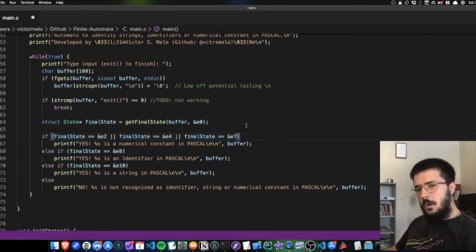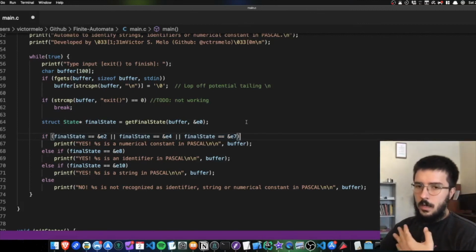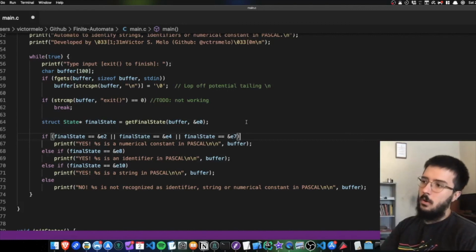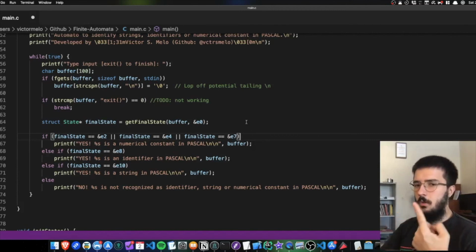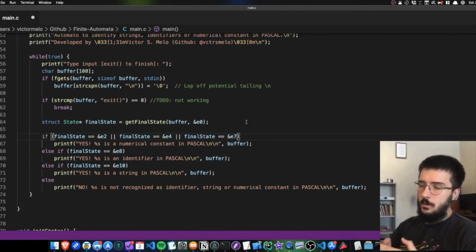The reason I'm not using isEnd here is because with my automaton I want to know if it's a numerical constant, an identifier, or a string. The issue is that I implemented only one automaton for that. Ideally, I would need three automata for this difference.